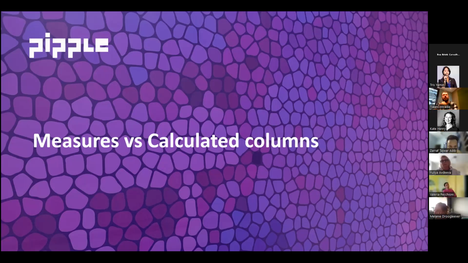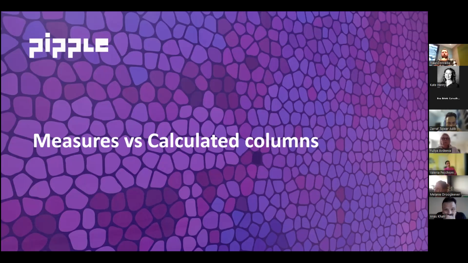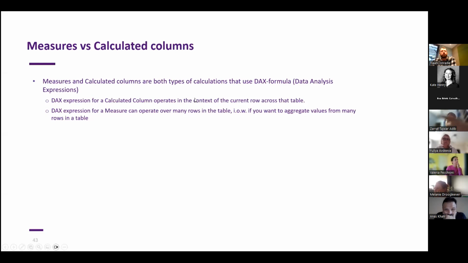And really the last part of this falls a bit under data modeling, which is measures versus calculated columns. We've already actually done a calculated column. You would remember that we did that in Power Query, where we did the cost divided by the duration, and we denoted that with PQ because we did that in Power Query. We most likely will do the same one again now, but not from Power Query, rather within the report view, to get the difference between a measure and a calculated column.